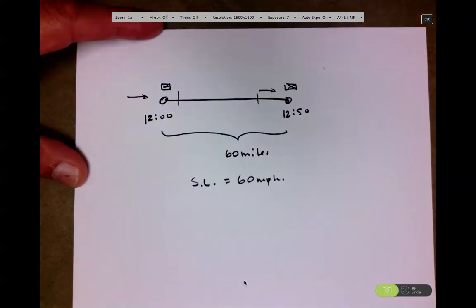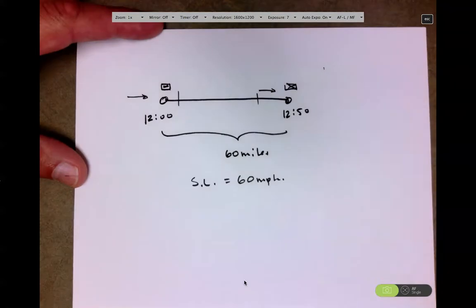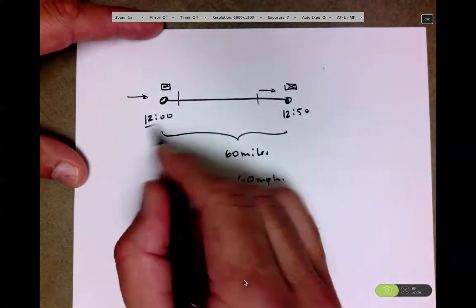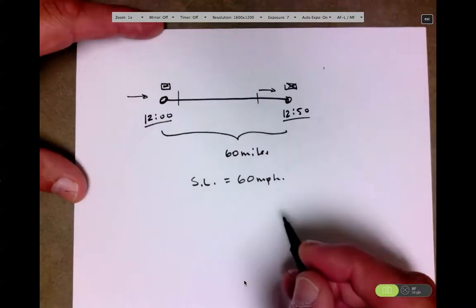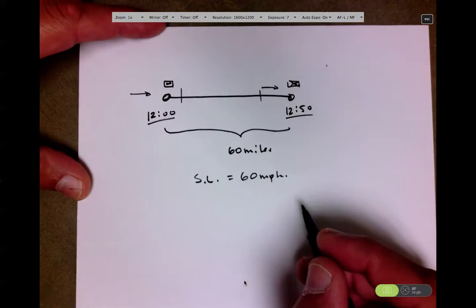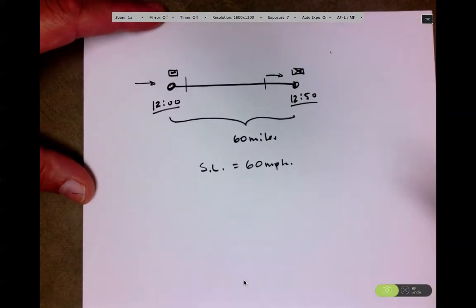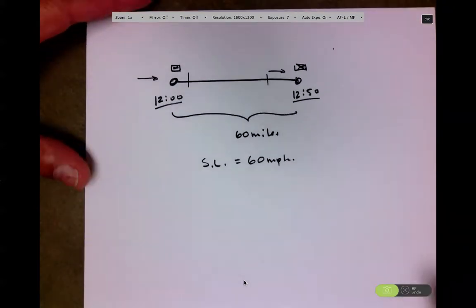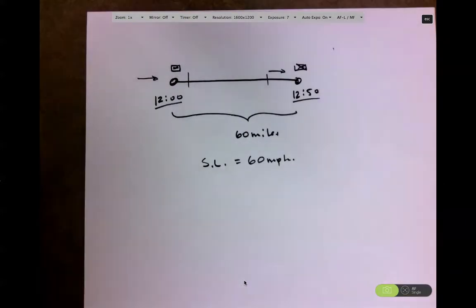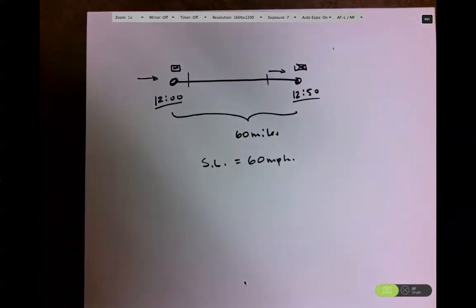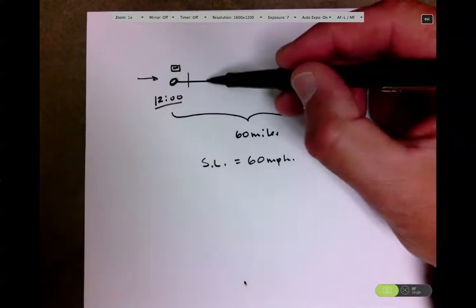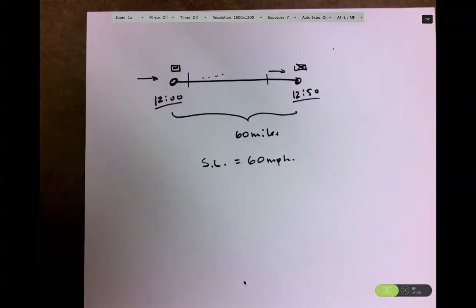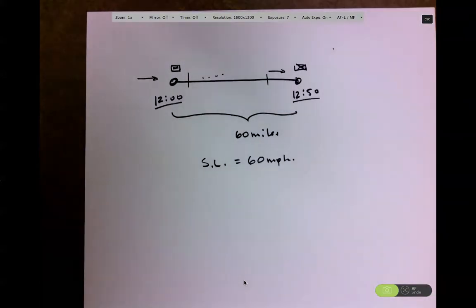All right, so let's say that you hit this toll booth at noon, you hit this toll booth at 12:50, and this cop over here turns on his sirens and he pulls you over and gives you a ticket. All right, so I want to know, why is he justified in giving you a ticket if he never saw you going more than 60 miles an hour? And maybe I should say, what does this have to do with the mean value theorem? The idea is that if you're speeding anywhere along here, you're eligible to get a ticket, but nobody actually saw you speeding.